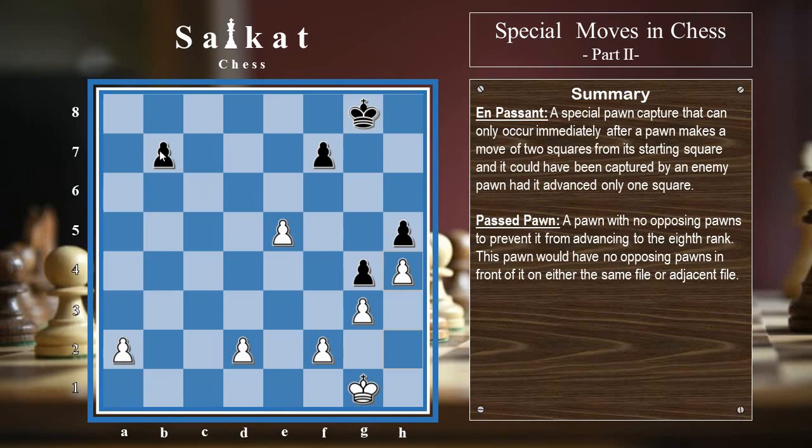Now let us see this thing. It is black to move. Say black plays this, white plays something like this, anything. Black plays this, and then white pushes the pawn to a4. Now if this b4 pawn is not able to capture this white a4 pawn, then this a4 pawn has become a passed pawn, right? Because now it is free to go to the last rank. There is no pawn that can resist it from going to the last rank.